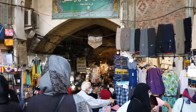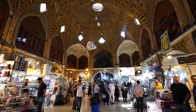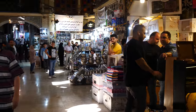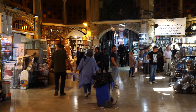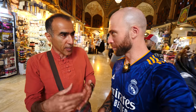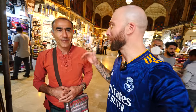When we entered the Grand Bazaar, we went down a huge alley. Once we made a left, we made it here to the Timcheh, which is like a courtyard with shops and chambers that are exactly the same. It's still the same stuff, right? Yeah, that's right. So the customers get very comfortable when they get to this area for one stop, and they can compare the prices of different stuff and get a bargain. Yeah, they can negotiate. You can always negotiate. We'll negotiate on this trip.